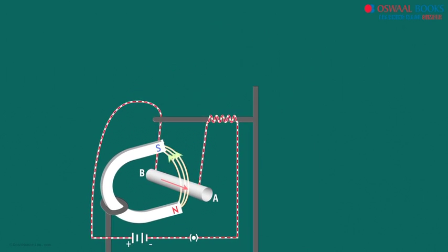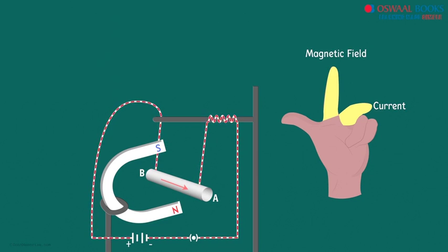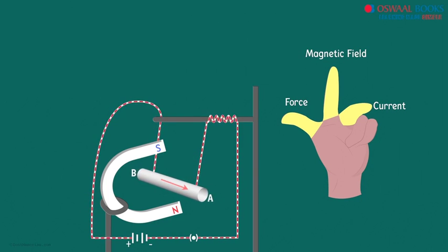If we apply Fleming's left-hand rule, then this is how the fingers will be placed. The middle finger in the direction of the current, the index finger in the direction of the magnetic field, and the thumb, as you can see, is pointing to the left. This tells us that the rod will move towards the left. With these two examples, I'm sure you know how to apply the Fleming's left-hand rule.